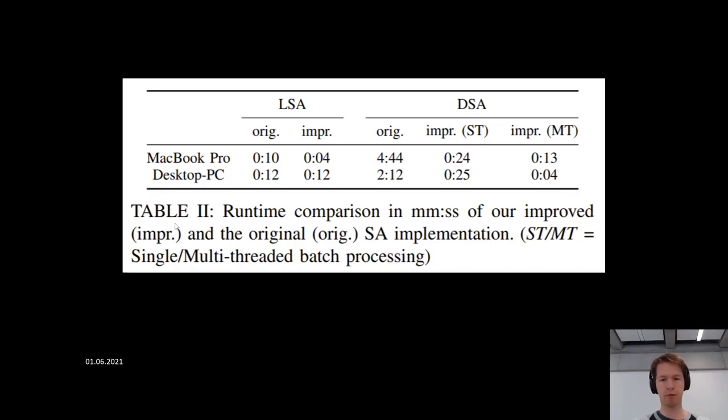So here are a couple of benchmarks, a couple of measurements that we took on a MacBook Pro and then a very fast desktop PC with a good CPU and 2 GPUs. Well, on the MacBook Pro, we can see we can heavily improve the time, in particular for DSA, where the original prediction takes almost 5 minutes. If we improve it using the vectorized NumPy operations and the other things that we implemented, we get down to 24 seconds. And then if we also enable multithreading, we push it further down to 13 seconds. This step is not big anymore because the MacBook Pro doesn't have that many cores. However, if we jump to the desktop PC, we can see that the time from 212 seconds is reduced down to 4 seconds. So this really makes it very fast.